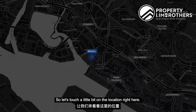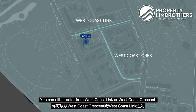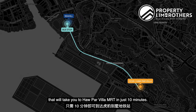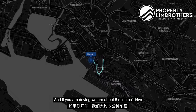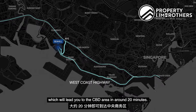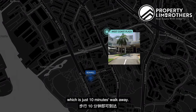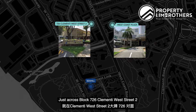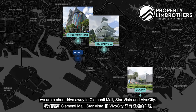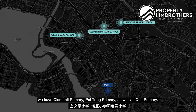We are located in District 5 along West Coast Crescent. You can enter from West Coast Link or West Coast Crescent. We have a bus stop at our side gate with two bus services that will take you to Clementi MRT in just 10 minutes. If you are driving, we are about 5 minutes to the AYE, which connects you to the rest of the island. Alternatively, the West Coast Highway leads to the CBD in around 20 minutes. For shopping, West Coast Plaza is just a 10-minute walk away. Just across Block 726 Clementi West Street is a hawker centre, and we are a short drive to Clementi Mall, Star Vista, and VivoCity. Within 2km for primary schools, we have Clementi Primary, Pei Tong Primary, and Qifa Primary.